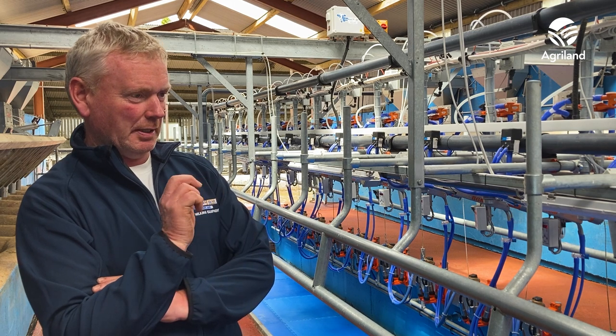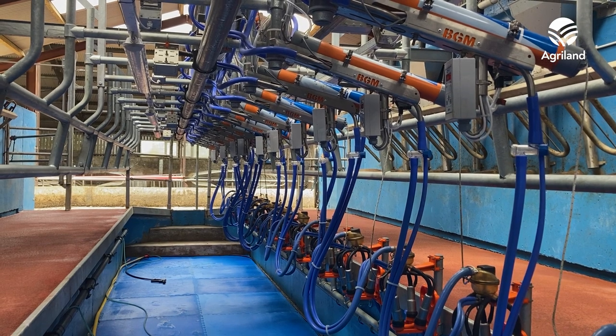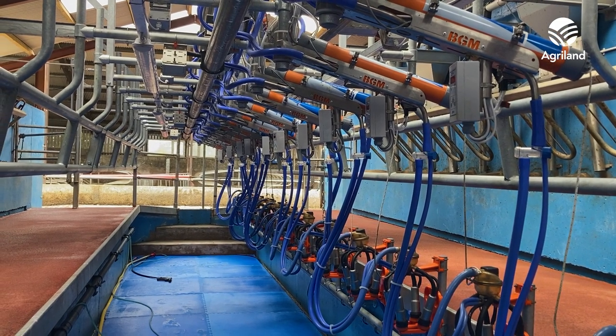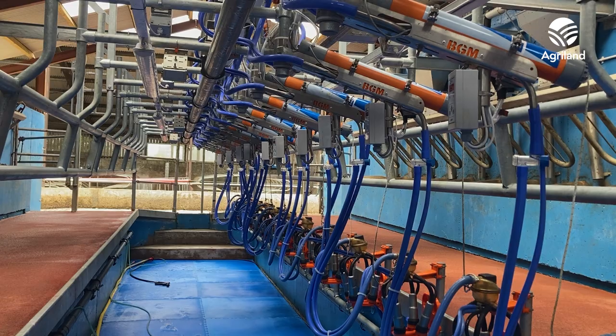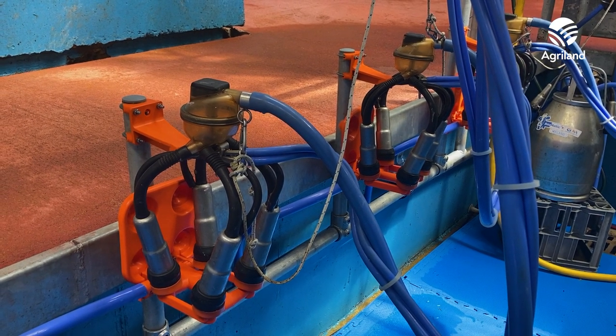The pump will be left off and that milk will stay there until the end of the milking. It's fine — I couldn't say that it's cold milk. It's a good job, so definitely if I was back at it, the dump line would be going in again. I would say we save 40 minutes a day, definitely, in milk time.